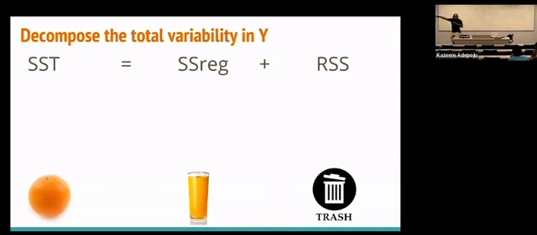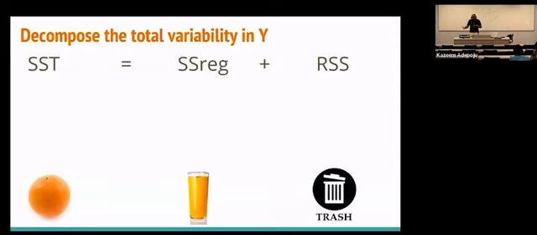That is explained. The orange itself is the total variation. Okay? In the end, what is going to happen? Some other thing is going to go into a trash. What goes into a trash is the unexplained. And we're going to make sure we don't put a lot into a trash. What we want to put in the trash should be something minimal.